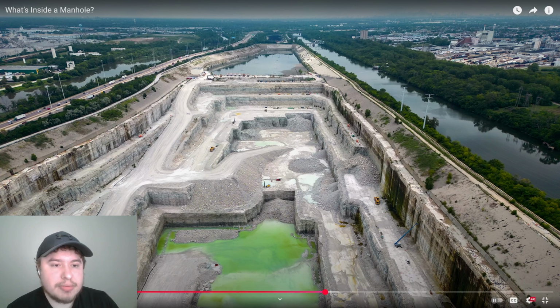But this is an interesting problem that they're highlighting, which is, during severe weather, what happens when they're at capacity and that still isn't enough to handle all the excess? And so this is interesting. I haven't seen one of these environments before. It is also interesting that it's right in between these other waterways and this highway here. It appears to also be uncovered. I'm curious if there would have to be other structures around here to potentially treat that extra waste, or if they literally just have it appear here.